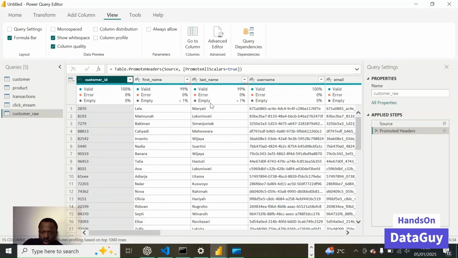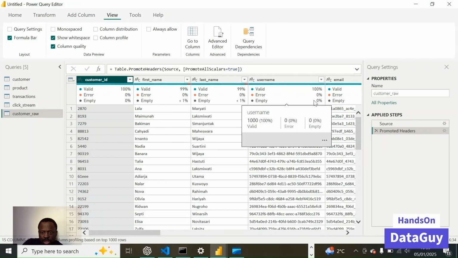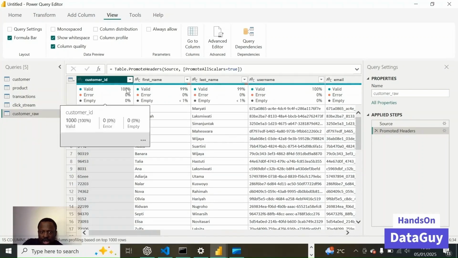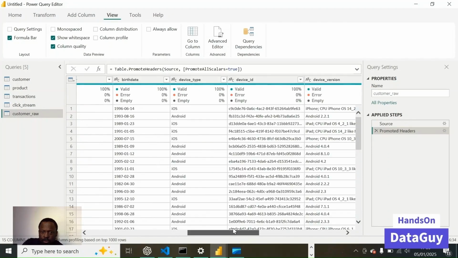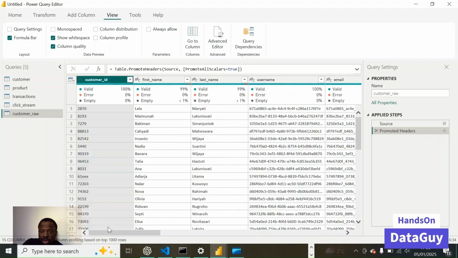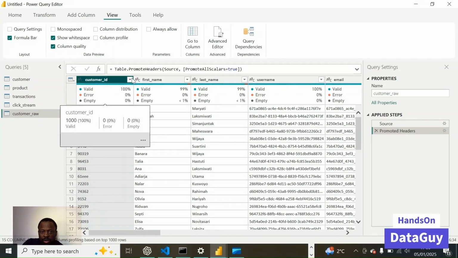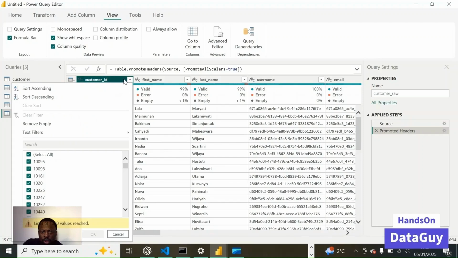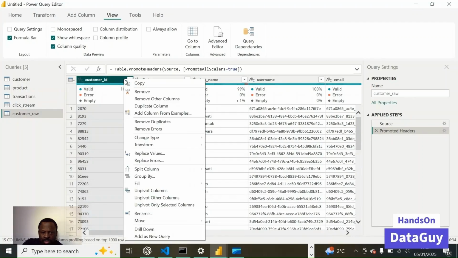That's why my 1% is supposed to be zero, and of course the value is supposed to be 100. My objective here is to ensure that all fields become valid 100%. These records are quite large, almost a million plus. You can't see everything with your eyes, so you need this tool to help you analyze your fields and help you correct it. From there, we're going to get it fixed.